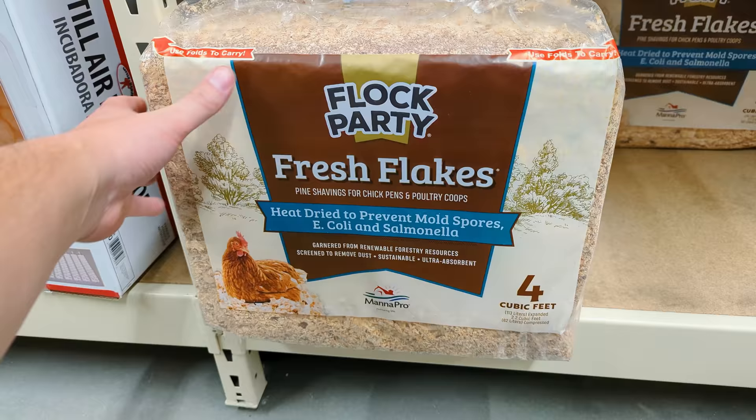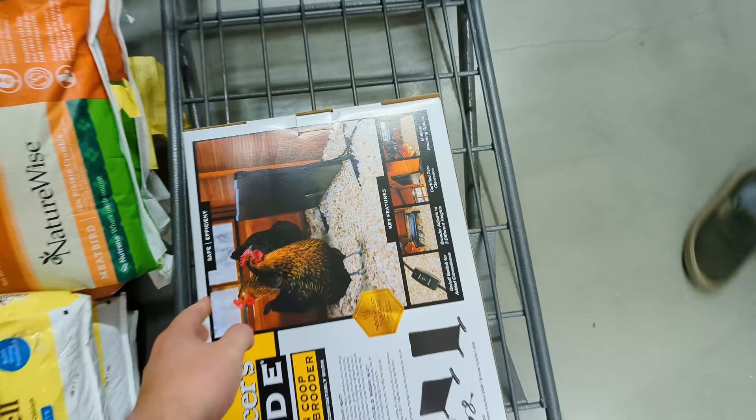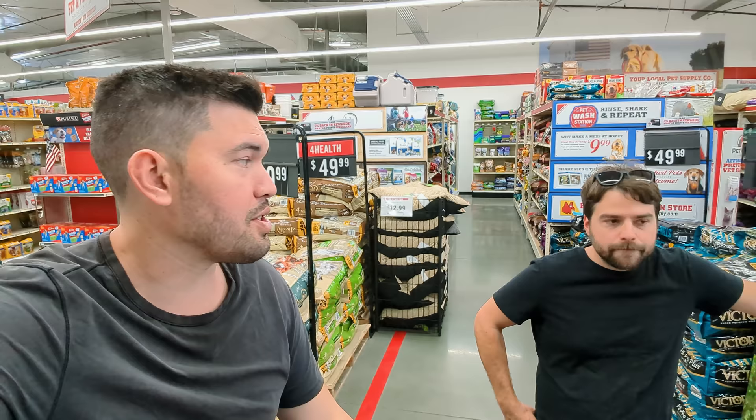I know that Matt talks a lot about the hemp, but for baby chickens it's probably fine. I kind of like the names of these products — Producer's Pride, Flock Party. We're vibing. No luck here though. We have the shavings and we have the heater and that's it. They have no small feeder, no small water, and no actual brooding pen, which is for sure the most critical piece. I know you could obviously just put them in a tub, but I'm trying to do it legit. So we're going to go to this random feed store we saw down the street. Fingers crossed.